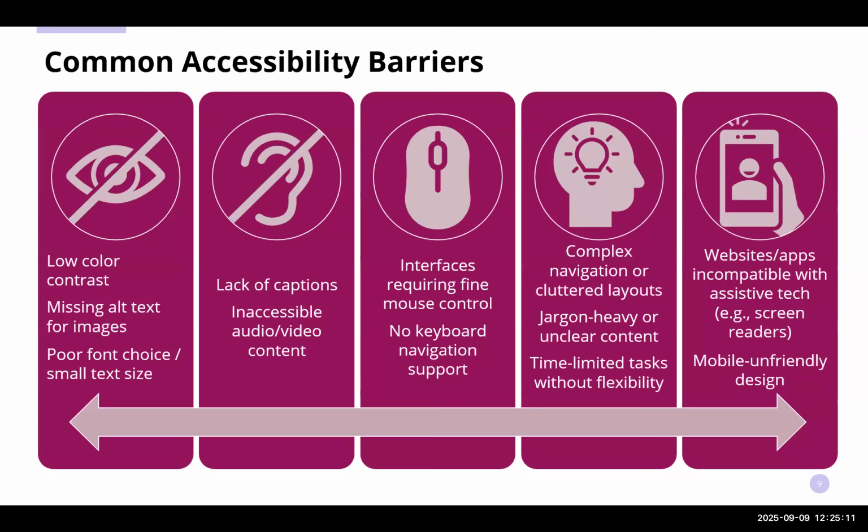These are some of the most common barriers we see, from low color contrast and inaccessible audio to layouts that overwhelm and content that doesn't play well with screen readers. You don't need to memorize all these right now. We'll be exploring this with real life examples in the next slide. But the big takeaway here is most of these issues are preventable. Once you're aware of them, you're already halfway to creating a more inclusive experience. Let's see what these barriers look like in action. Next slide, please.